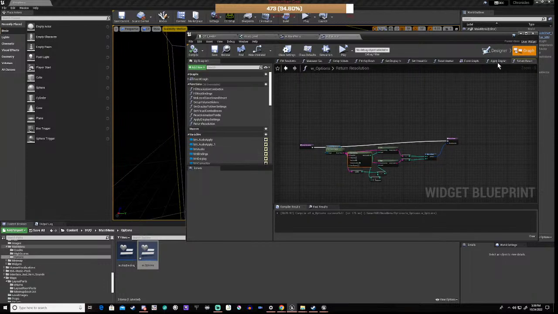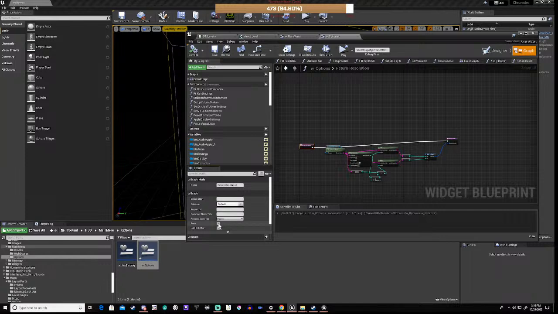And this is actually a pure function, right, so we're just basically getting the resolution back.